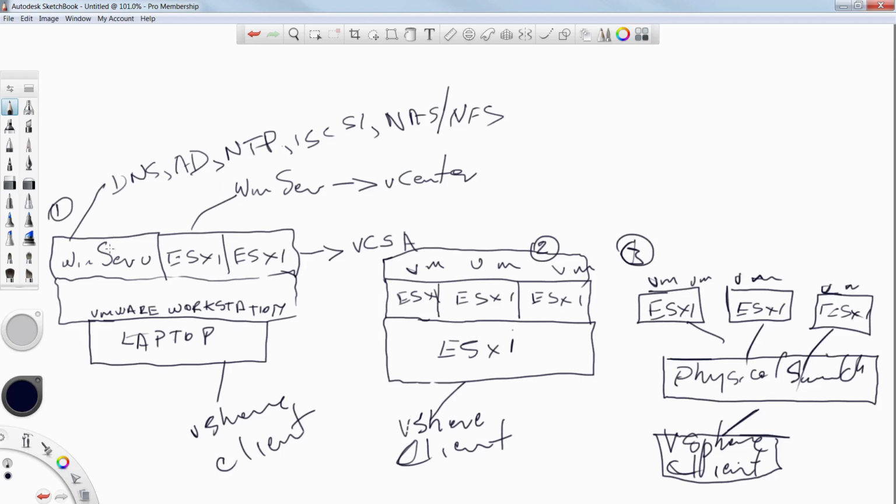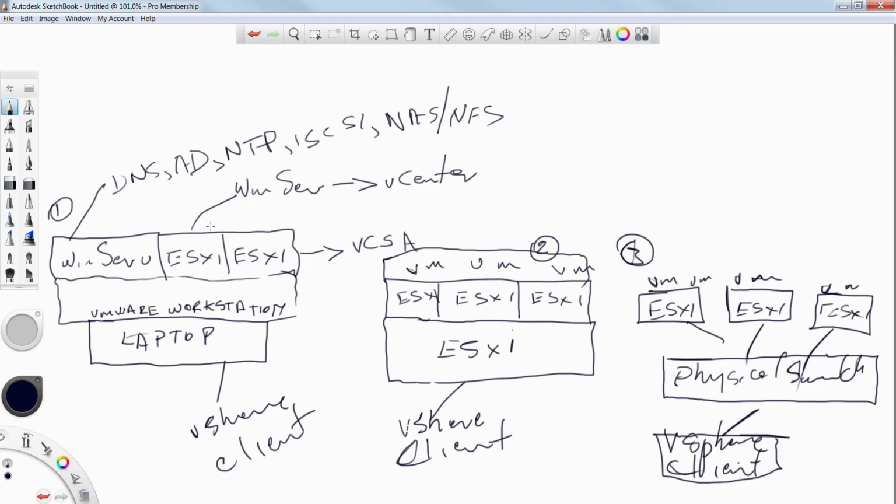In this case, this Windows Server running in our VMware Workstation would be our DNS server, our Active Directory domain controller. It would be our NTP source for our time. This would be our iSCSI target for when we're demonstrating shared storage technology, as well as our NAS to do our NFS or network file system shares.